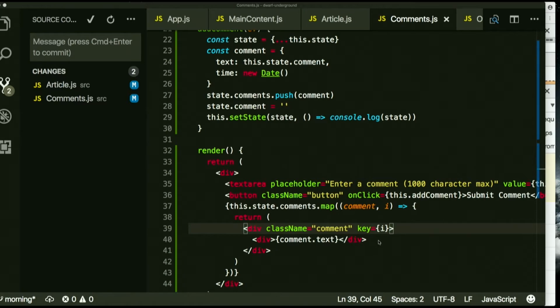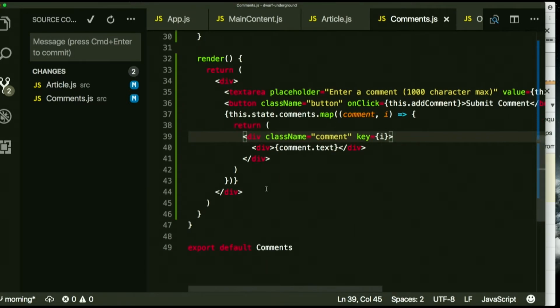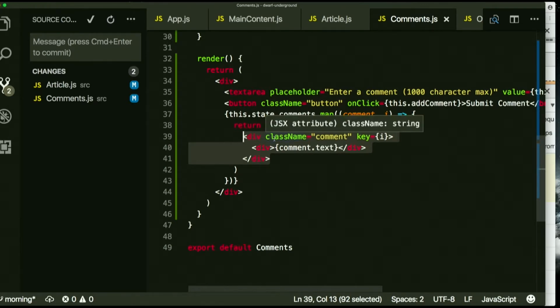So, remember what we did in the other part for the links? What could we make this? Anybody remember what it was called? Functional stateless component. Because this particular part is purely presentational, right? It has no state of its own.